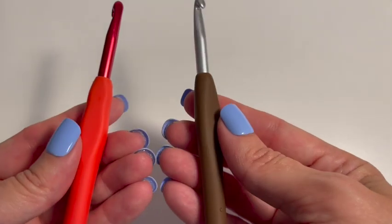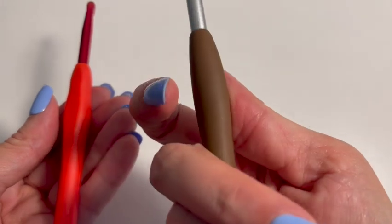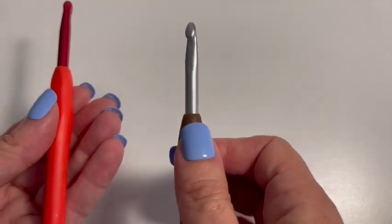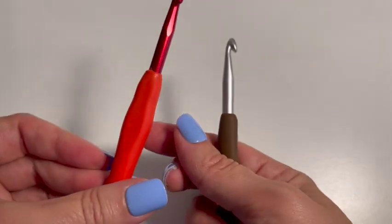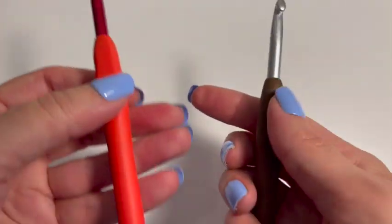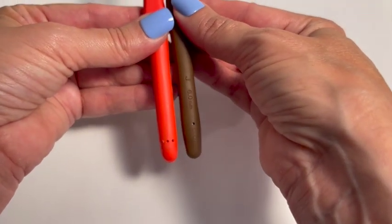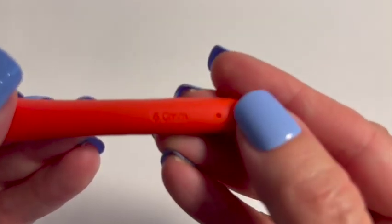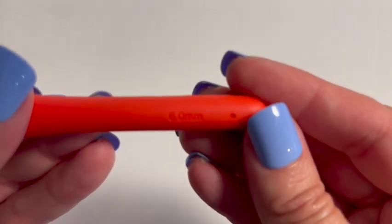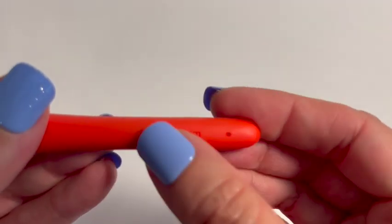As far as the handle goes, the Clover has the flat part on the front and the rounded on the back. Remember, if you got two flat sides on your Clover, you probably got an imitation set. This has the flat side on both sides. And as far as the handle length goes, they're pretty similar. And the size is molded into the hook there. I don't know if you can see that, but it's right there. So I would think that wouldn't wear off as easily.